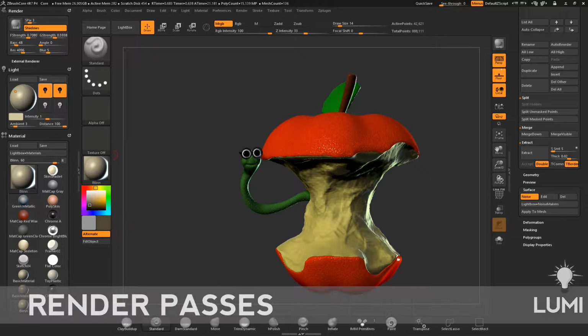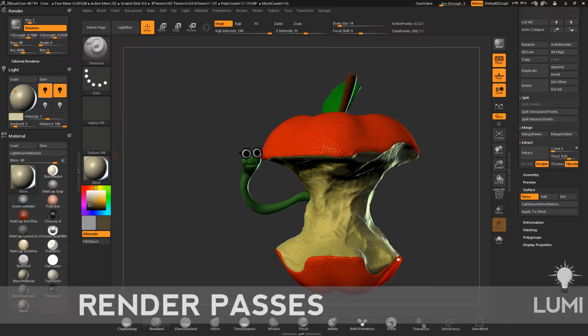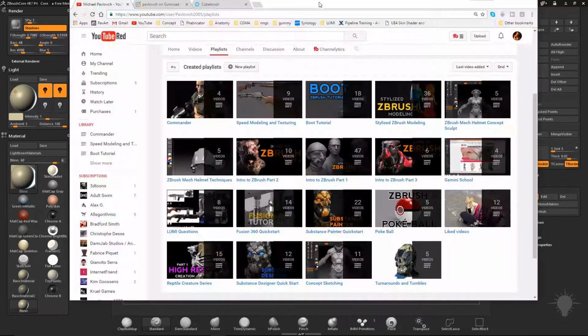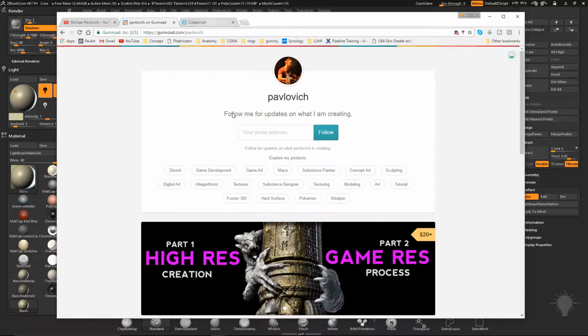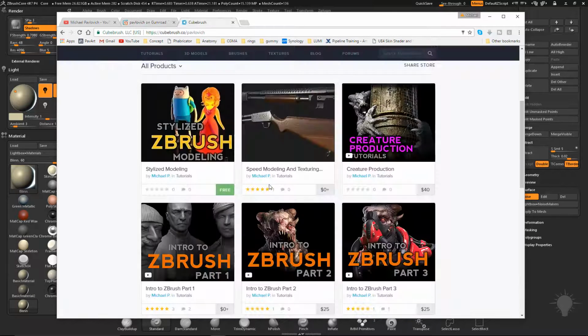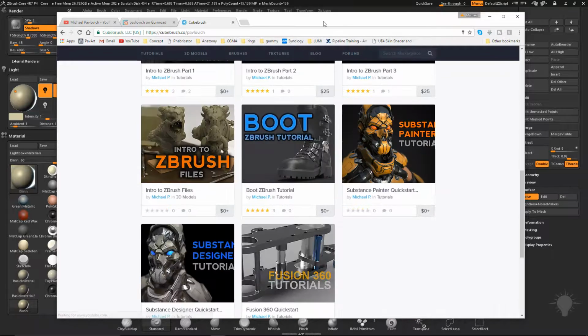So now technically, Big Brother ZBrush has render passes, and I probably should have mentioned this before now. Let me go ahead and show you. If you go to my YouTube channel, I have an Intro to ZBrush, and this is the big ZBrush version. Intro to ZBrush Part 1, Part 2, and Part 3. It's also on my Gumroad, and it's also on my QBrush, and I imagine when I finish this demo, I'm going to throw them in those exact same spots.